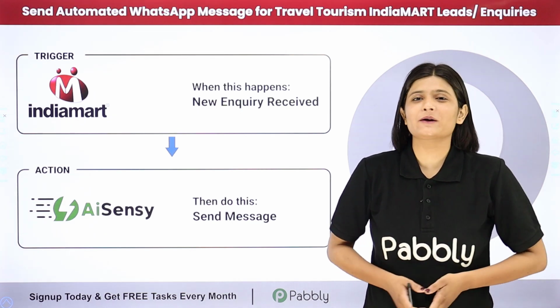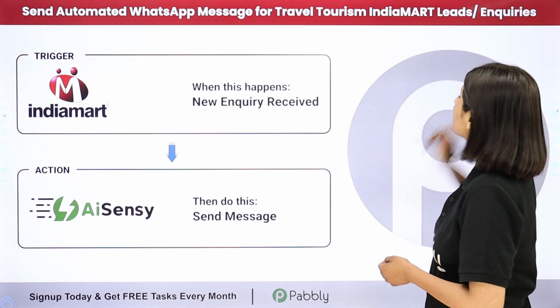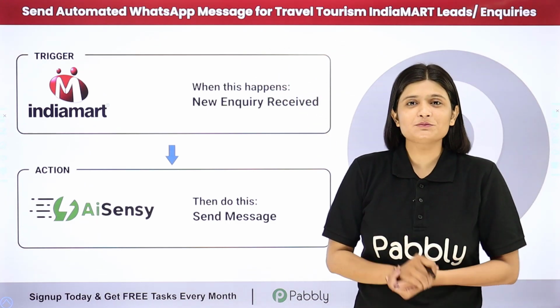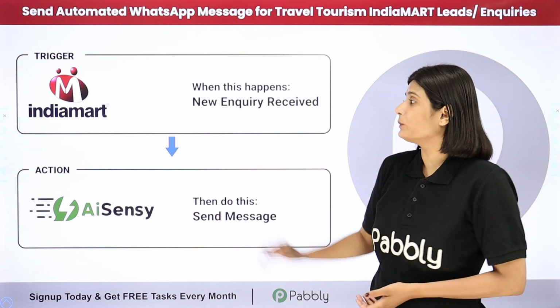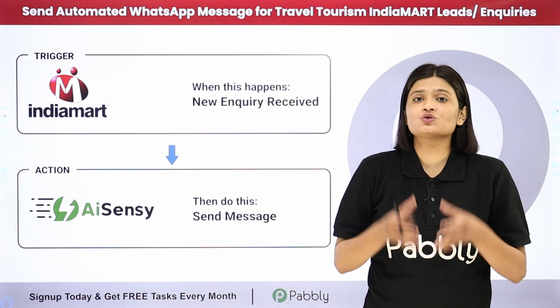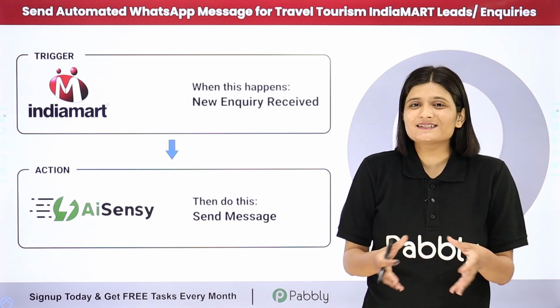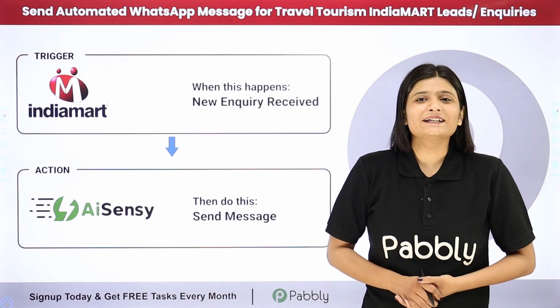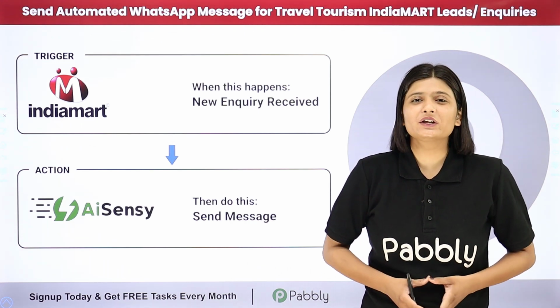So in this video, we are going to learn how to send automated WhatsApp message for travel, tourism, IndiaMART leads and inquiries. So let's suppose I'm running a travel tourism company and I'm receiving many leads and inquiries on my IndiaMART. Now I want to send automated WhatsApp message to all these inquiries and I'm going to use Pabbly Connect to automate this entire process.